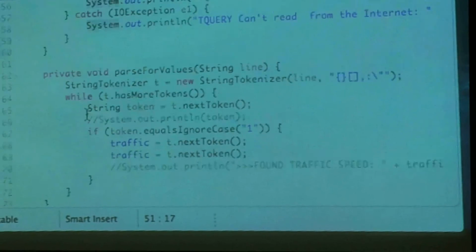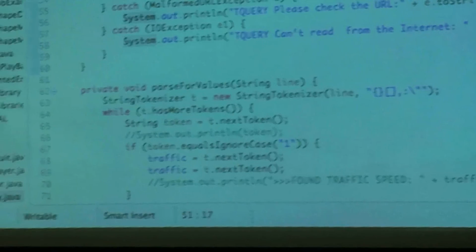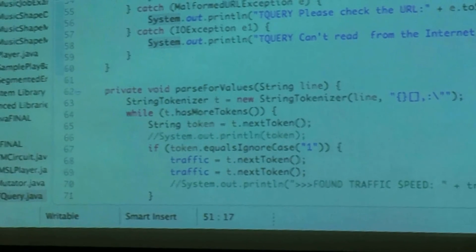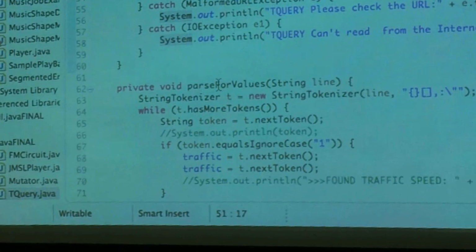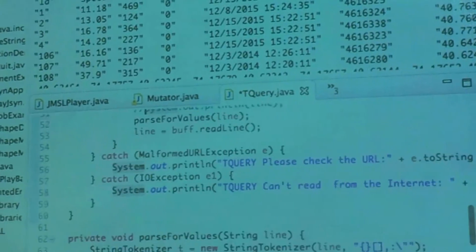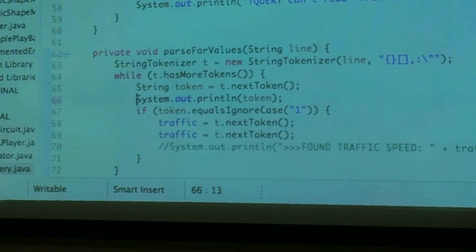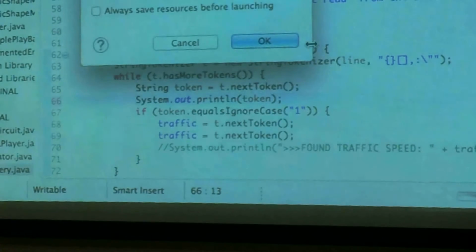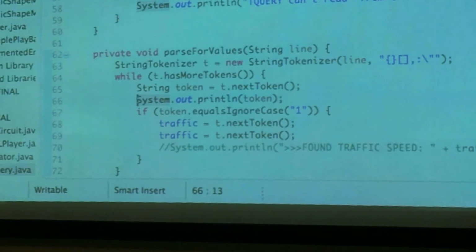So it goes through all this data and says, oh look, there's a quotation and a space here, so this is a piece of data, and then this is a piece of data, and then this is a piece of data. So if we comment that back out and look, this is the tokenized parsed data, and it gives it to you in a longer list of separated pieces of data points.